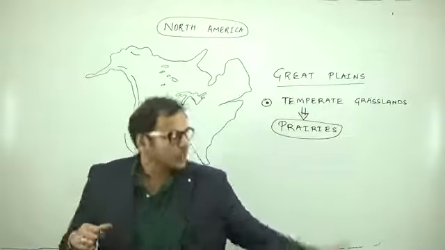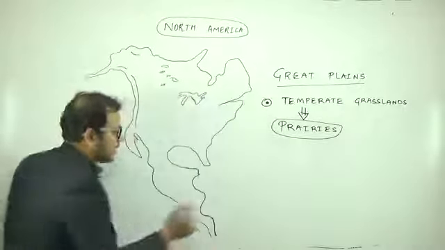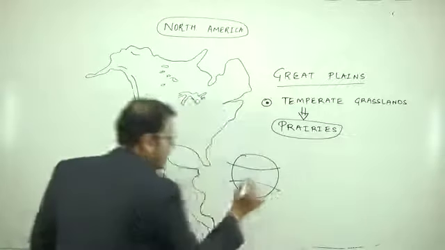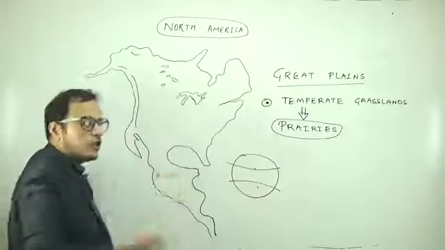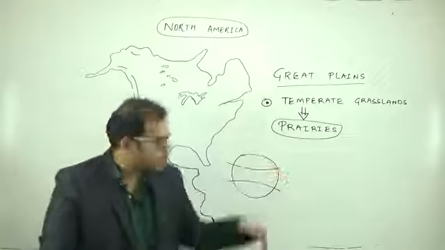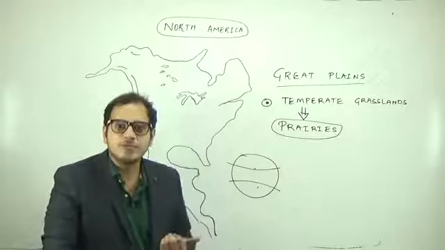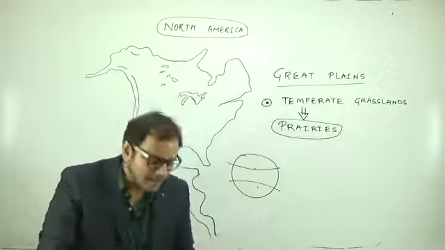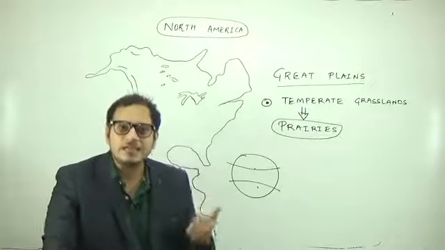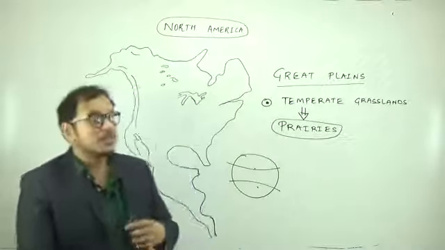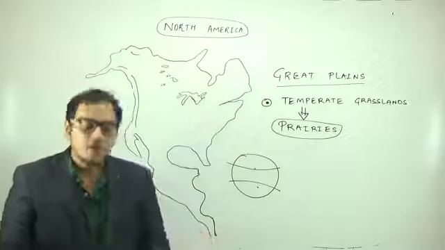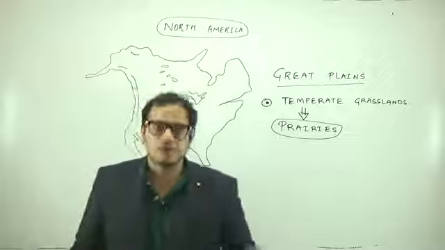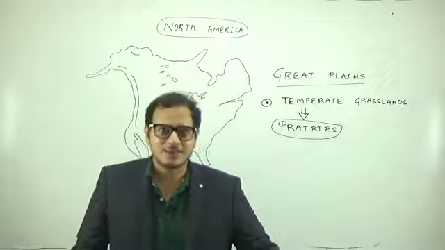But come to the temperate grasslands. Because these lie in the higher latitudes, above the Tropic of Cancer or above the Tropic of Capricorn towards the polar regions in both hemispheres, there is less evapotranspiration, because there is not that much heat in this region. Remember, the temperate grasslands are known for soft, nutritious, small grasses.